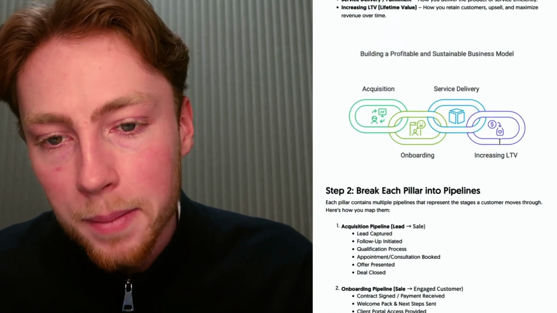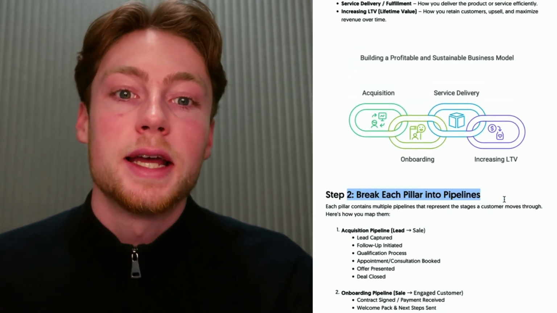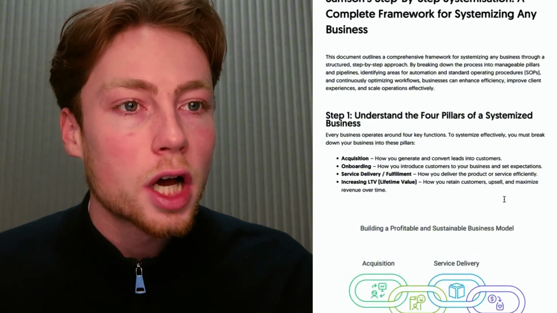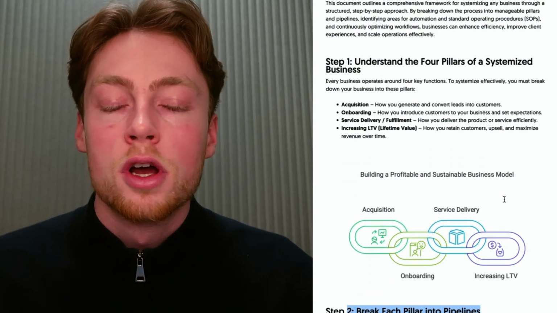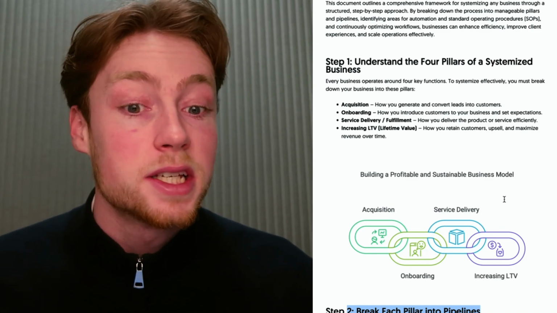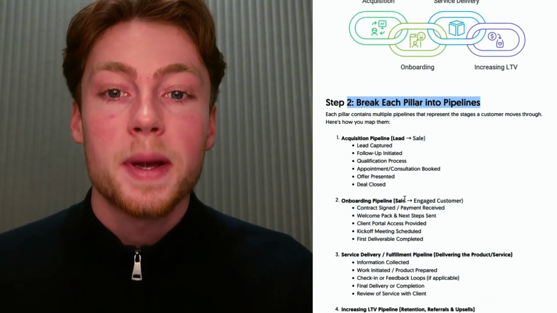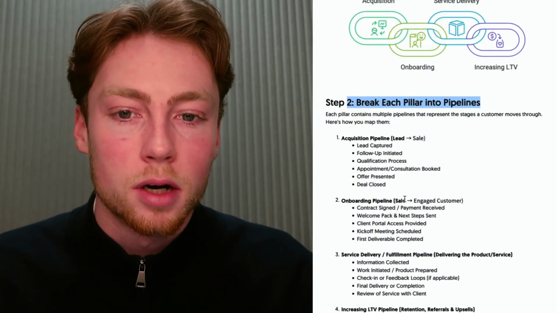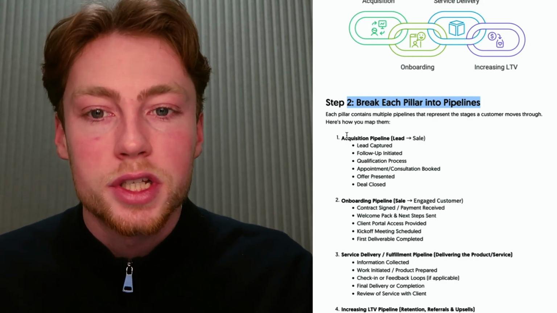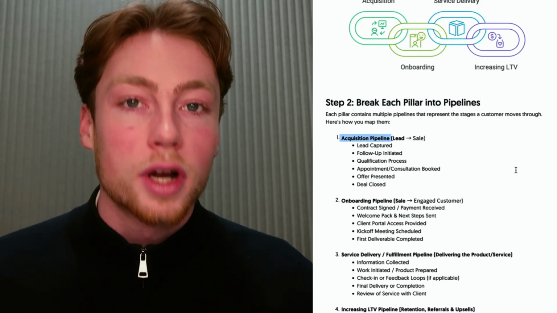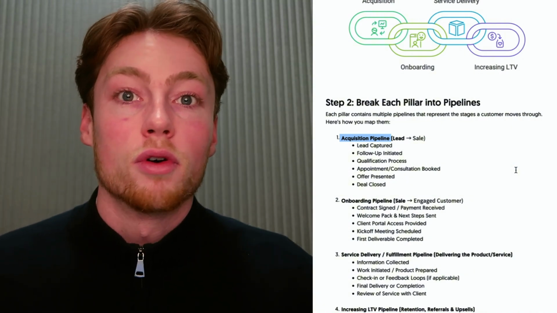So that moves us on to step 2, which is breaking each of these pillars into pipelines. Okay, so a lot of you guys may be aware of the concept of pipeline management. It's a very standard project management method and basic business operations method as well. So what we want to do is basically have a pipeline for each of those stages in our business. Now, you may have multiple pipelines within one stage. So within acquisition, you may have your organic lead gen pipeline, you may have your paid ads pipeline, you may have a referral lead pipeline.